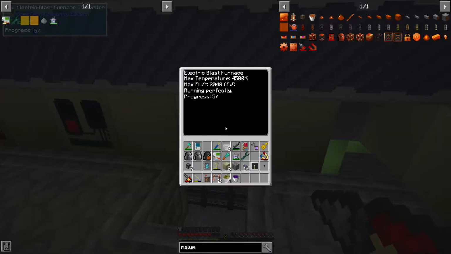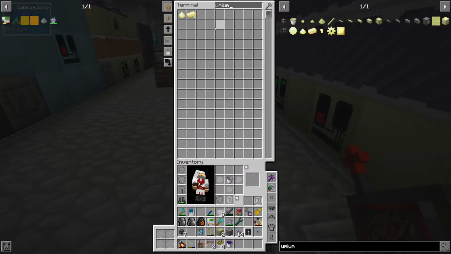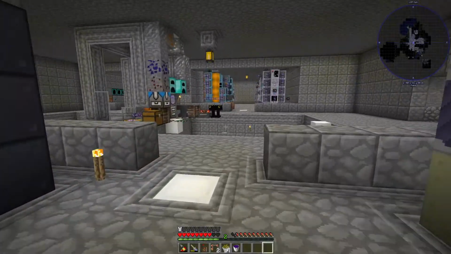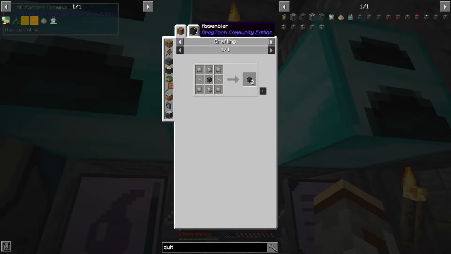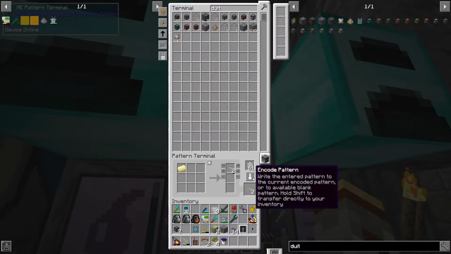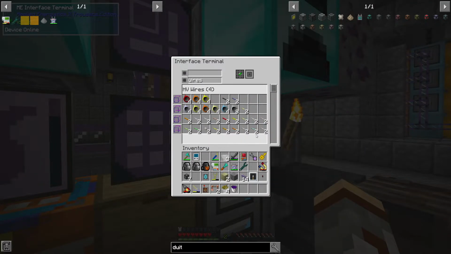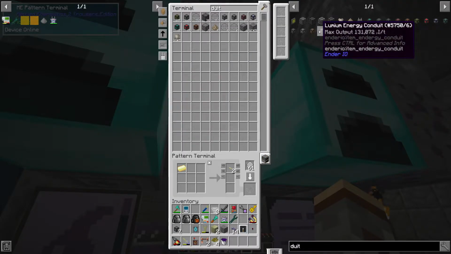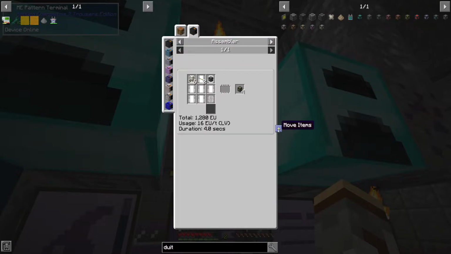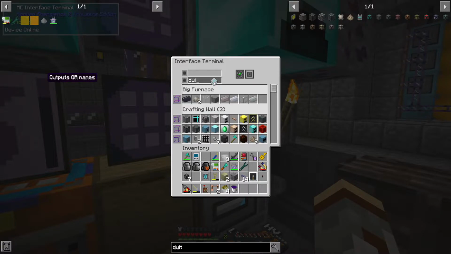That is taking a lot of power. How is the Lumium coming along then? Alright, well, that's okay, so let's get the conduits then prepared. So Lumium wire, like that. And wires. And then the conduit itself. Assembler. Bada boom. Conduit.